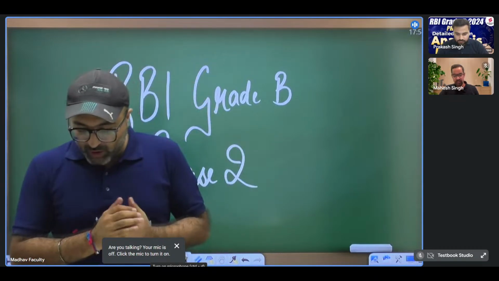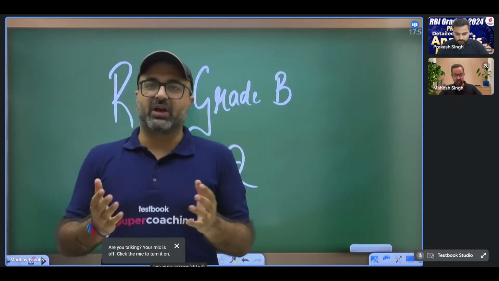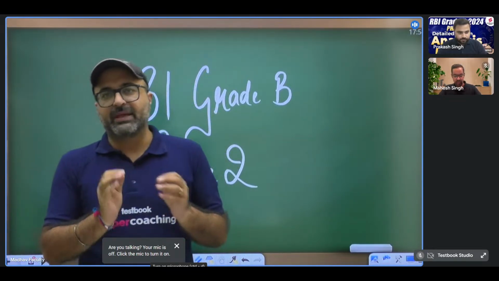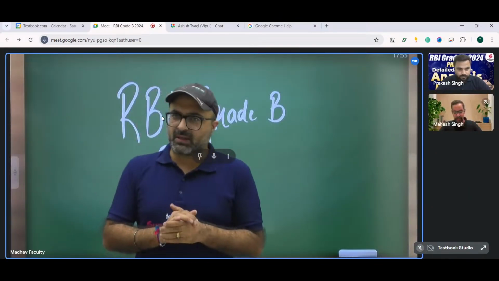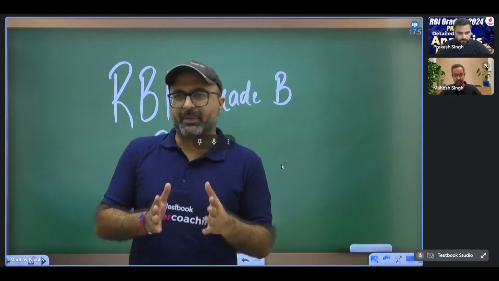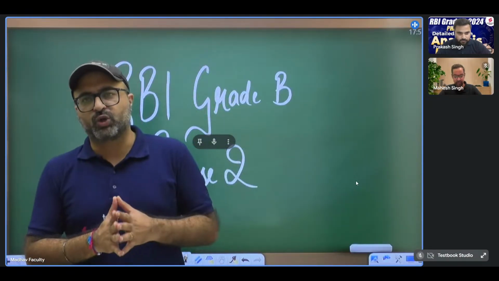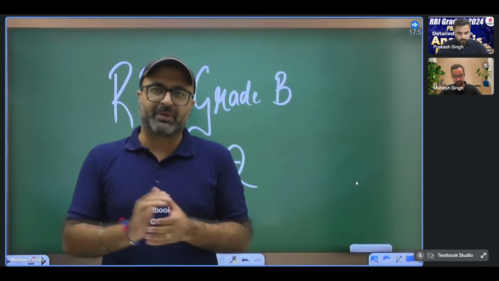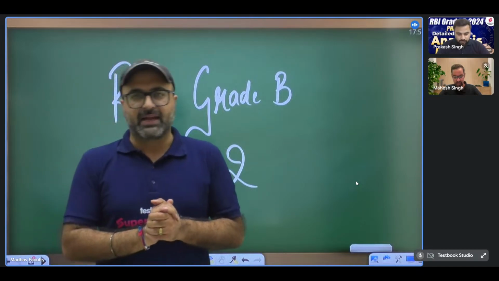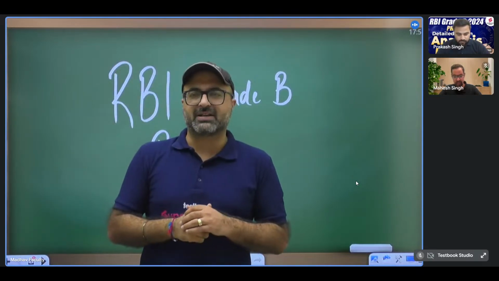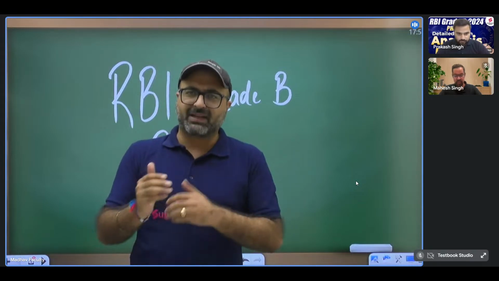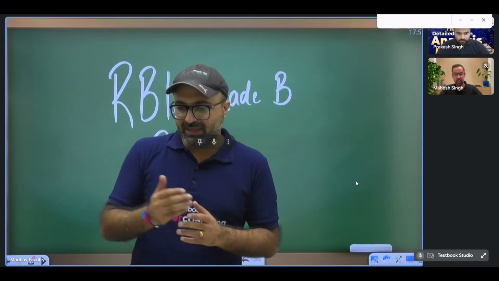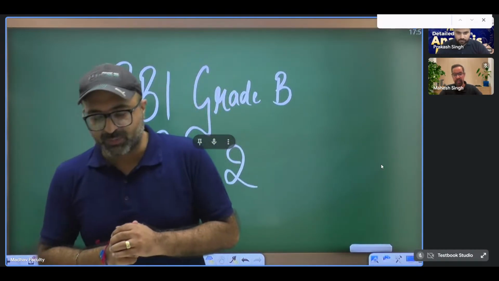So, I welcome you all to a very important session where we are going to discuss the RBI Grade B Phase 2 2024 examination. As we all know, this examination comprises three papers. Paper 1 is ESI, paper 2 is English descriptive, and paper 3 is finance and management. All three papers are of 100 marks each, and all three papers are conducted on the same date but in two shifts. Along with me, I have Mahesh sir as well as Prakash sir.